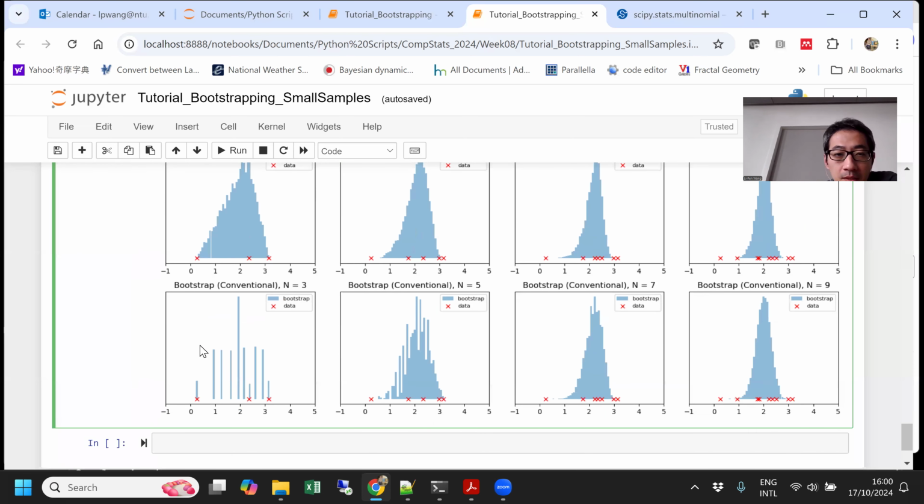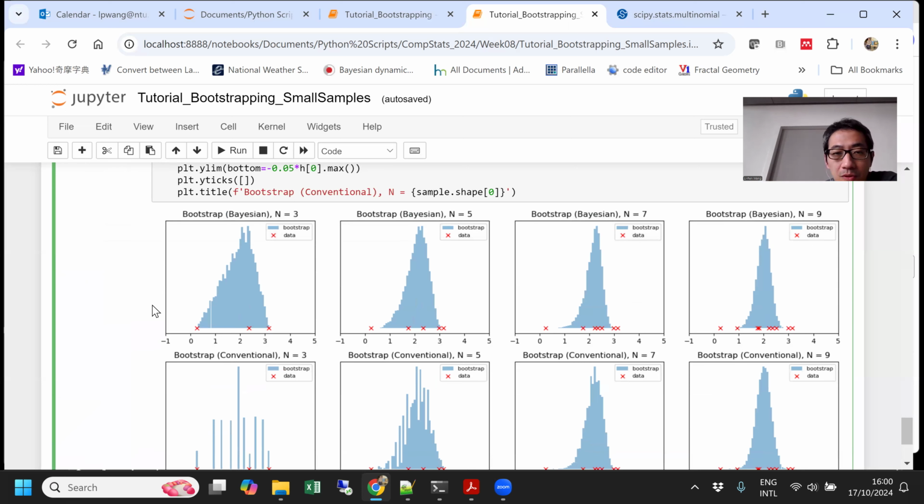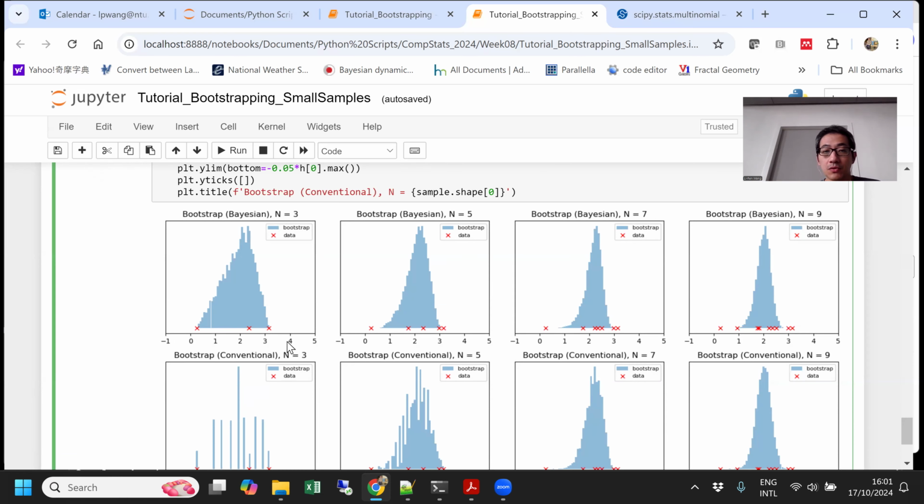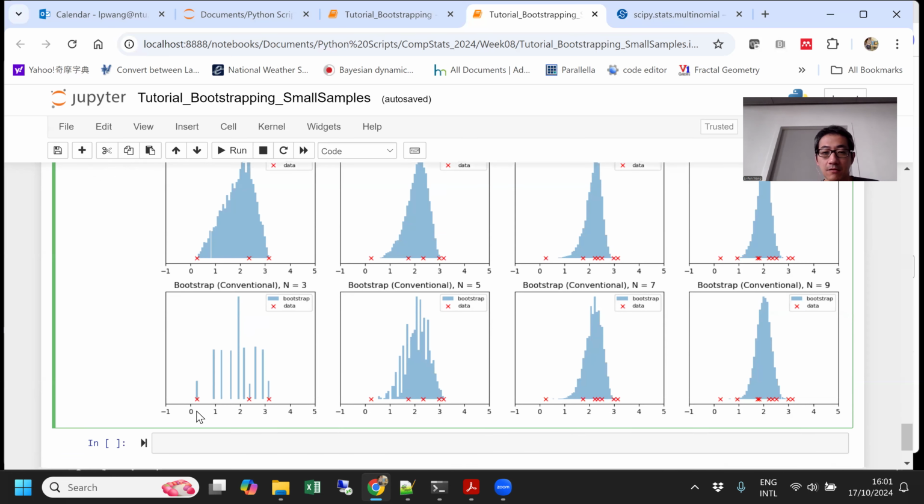That's the resulting bootstrapping result. Here we call it Bayesian, because we subjectively assign a distribution to them, and then we use our data to correct it. So we call it the Bayesian method. The upper row is the result from using the uniform Dirichlet distribution, and the lower part is the original one. You can see we can produce much more variation in our result, and that can eventually lead to a better estimate of our confidence interval.